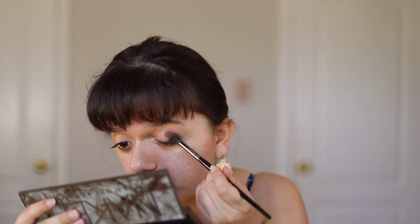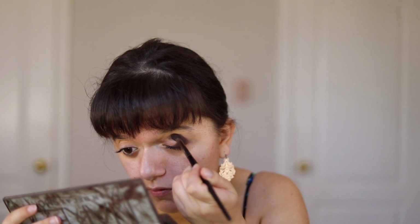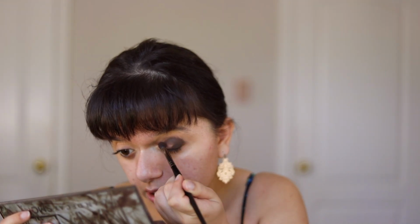I'm actually getting ready to film an eyeshadow palette declutter video soon, but I don't want to do it until I've gone through most, if not all, of the eyeshadow palettes in my collection and tried them out again. I want to go through each eyeshadow and not only swatch it, but also put it on my eyes and see if I like it.